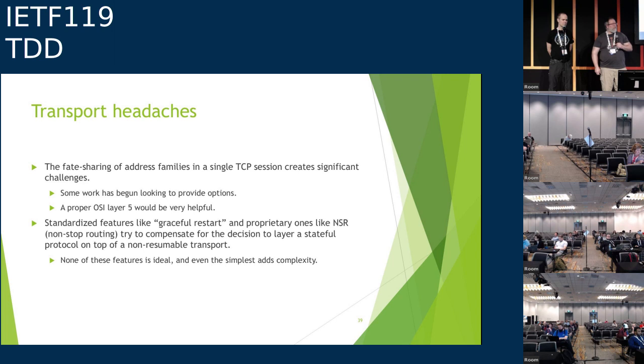We were sort of desperate for some features that would make things nicer for BGP at literally the internet layer and the layers above that. QUIC is one option that we're exploring, because in some cases, an extra OSI layer 5, actually having a proper session layer and being able to send multiple things in parallel, can let us structurally segregate different address families within the same session, so that we don't have to worry about quite the same level of pain if something in one address family accidentally takes down the whole system.